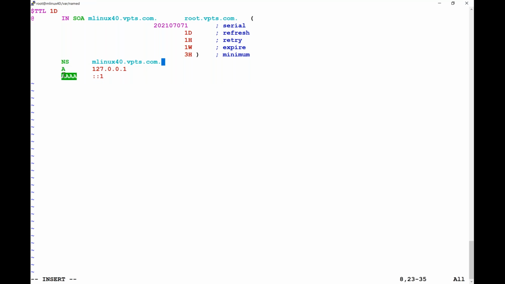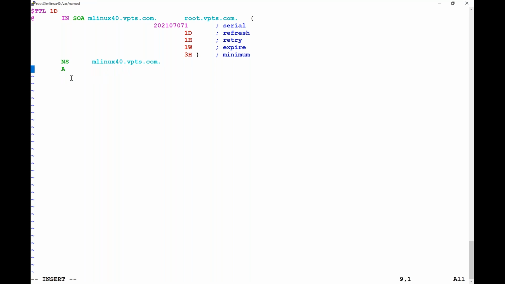Simple concept is there, guys. Single A has to be used if you are working with IPv4 addresses, IP version 4. And if you are using IPv6 kind of IPs, then you have to use quad A. Single A for IP version 4, quad A for IP version 6. Now, I don't need these examples, so I'm going to delete both the lines.